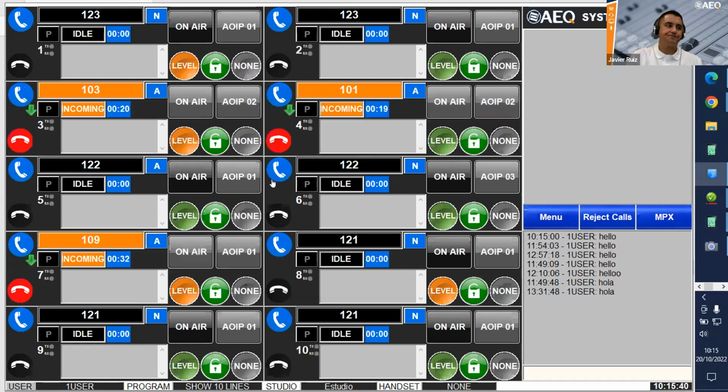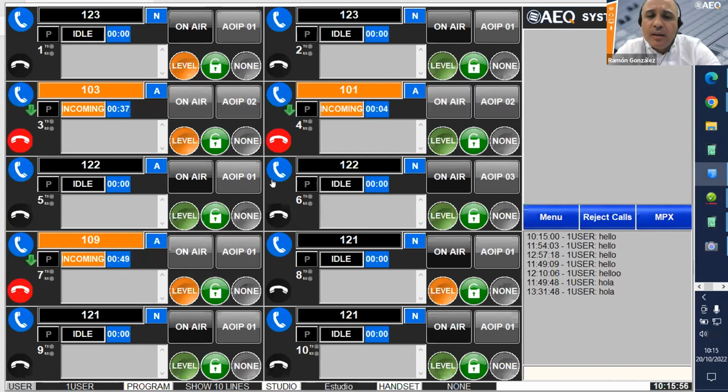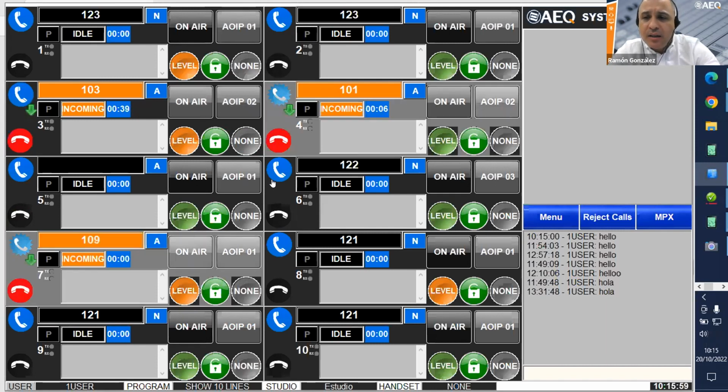Hey, Javier, I have another question. I can see that we have a layout of 10 lines, but if we have, for example, 4 lines for a special studio, will we be seeing only 4 lines?